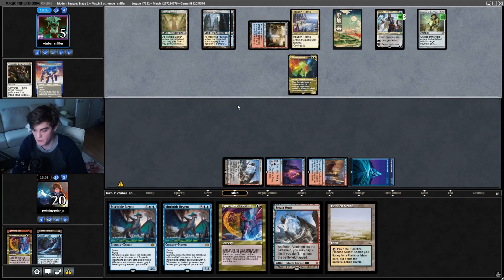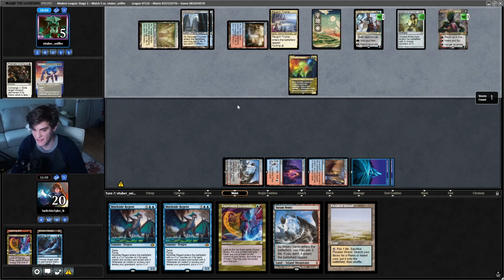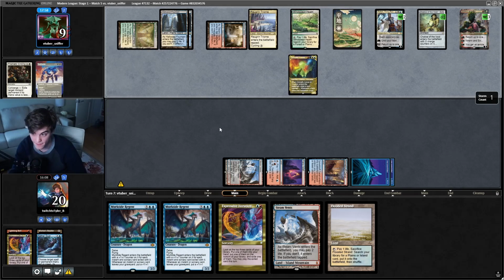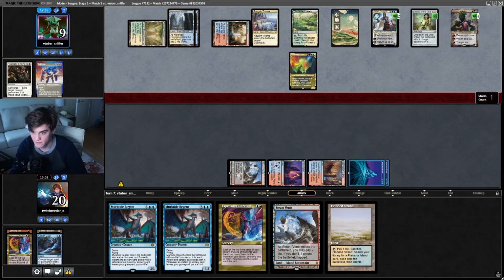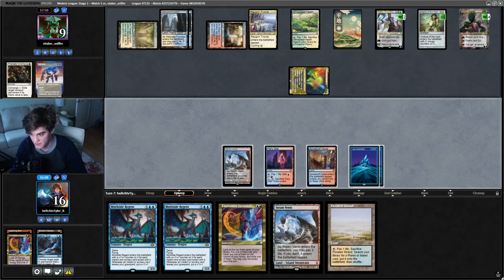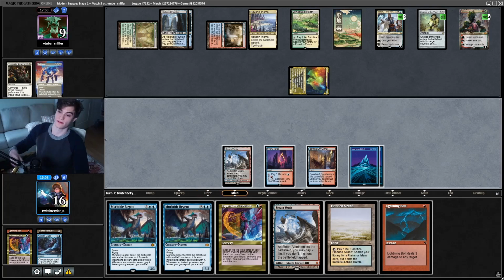Maybe I was supposed to hold the bolt for the Teferi? Yeah, maybe I was supposed to hold the bolt for the Teferi. I just wanted to potentially end the game. But I guess I could have bolted on my turn anyway. So they're going to go for the life gain plan, because they don't have any cards in hand that matter. Okay, so I can't answer the Chalice.